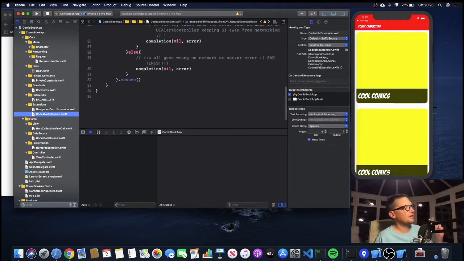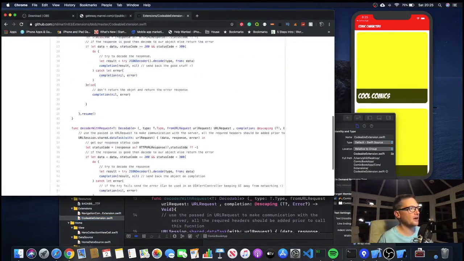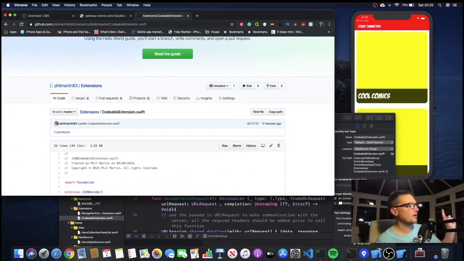This Codable extension I've added already, but this is actually on my GitHub page as well. I've got a repository called extensions, and it's all little extensions that I found handy and created over time.